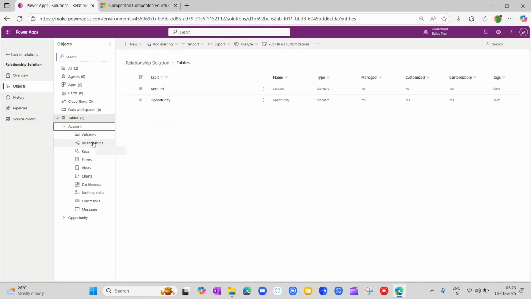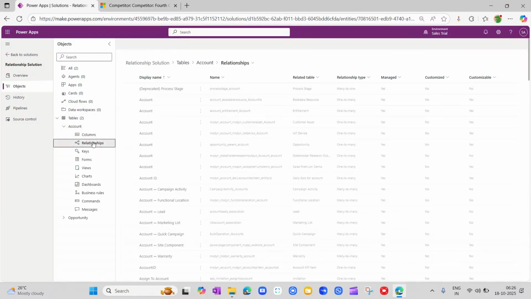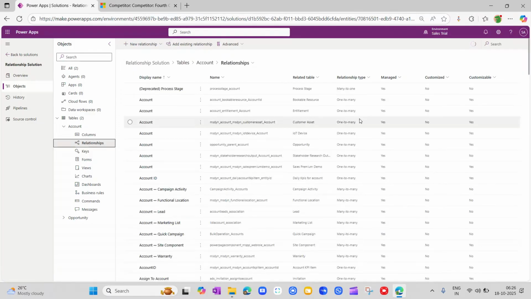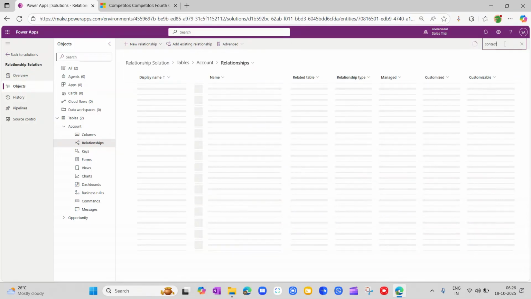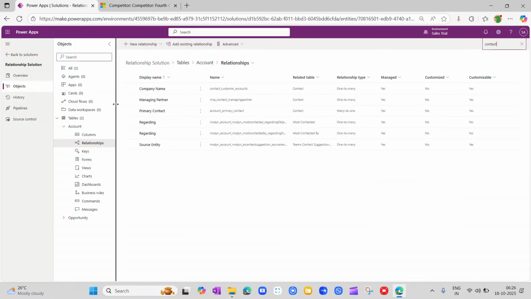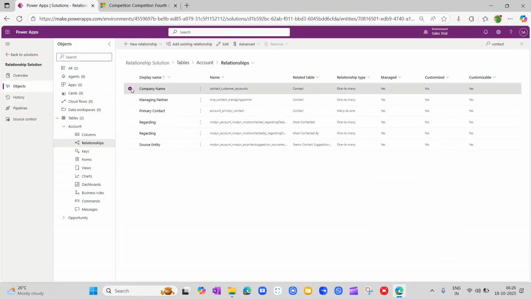If I go to account table and if we see the relationship, yeah, this is what we saw. Primary table will be account, and then the related table will be contact, and the relationship type is one to many.